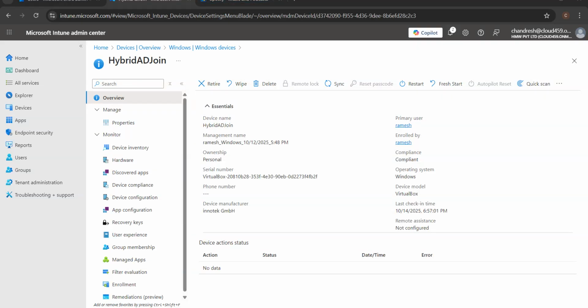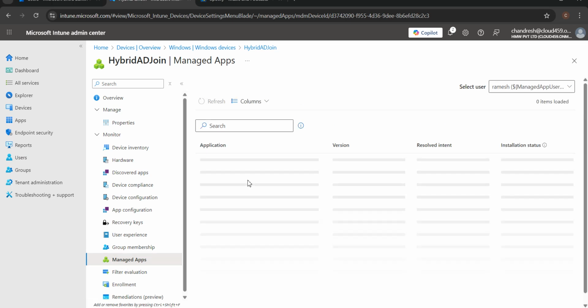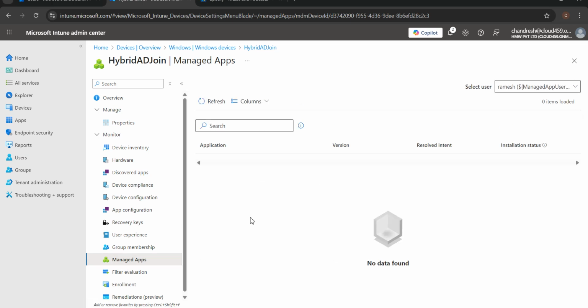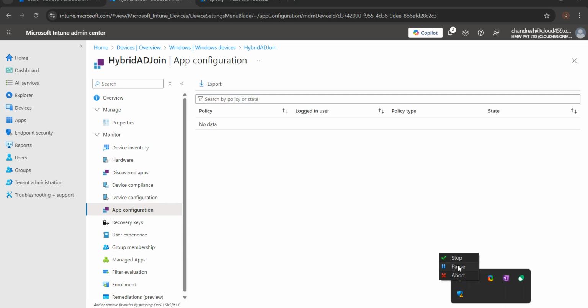Once this gets deployed, it will register the device, and you will start the sync. We can try to restart the device from here also, and once the restart is done, we will be able to see the device manufacturer or the app name when we check here. So in device enrollments, we will see that the device has been registered. For this, we'll go to the app section, manage apps. Since there is no app configuration data, the device is not yet synced.